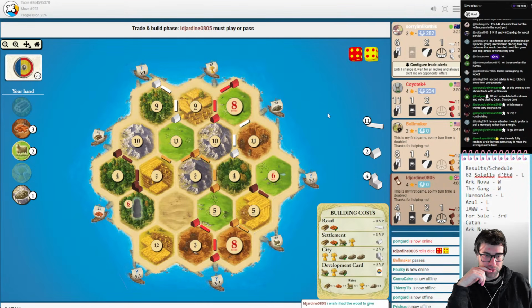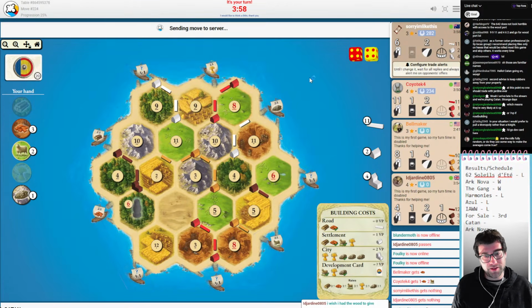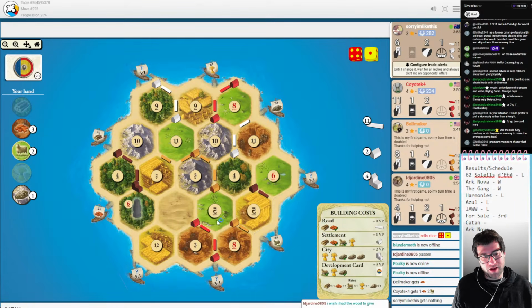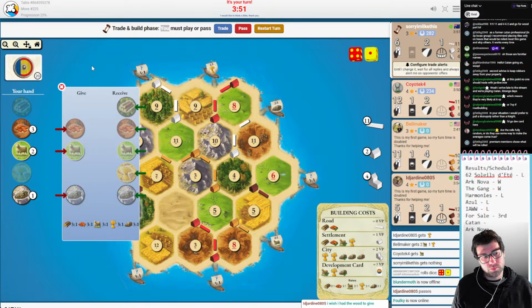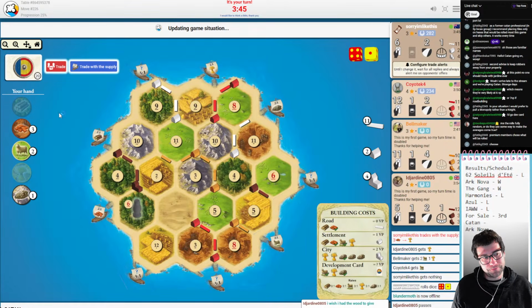Eight. So much sheep and clay. Mike's hand is just sheep and clay. Five. God, so much sheep out. And clay. I can't trade with any of that. So maybe a development card is our best course of action.